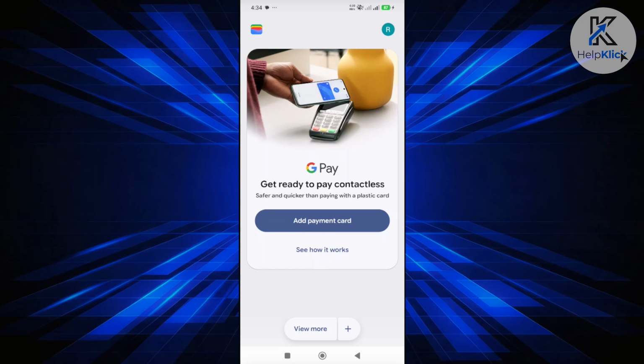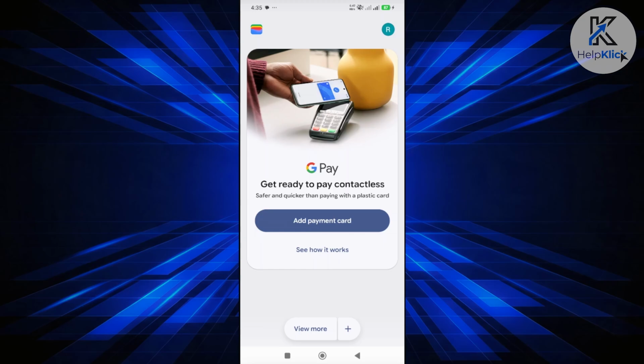Now, the great thing about Google Wallet is they made it a lot easier to access, and it's quite simple honestly as of right now. If you open up Google Wallet, this is what you're going to see. Immediately, if you have a card added into your account, you should be able to see your card in here. But if you don't, don't worry, you have the option to add to your wallet.